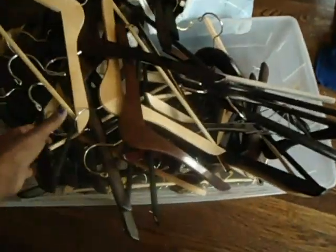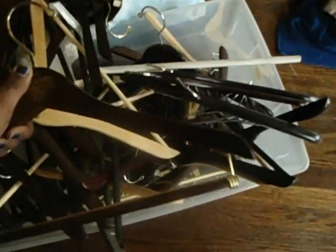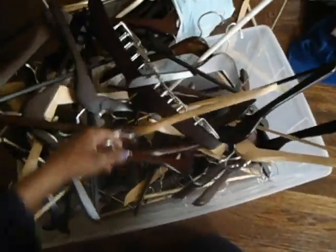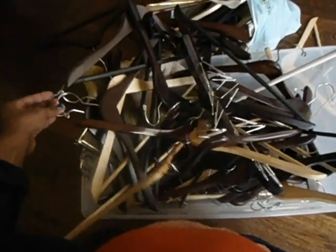Also found this tote full of wooden hangers. I mean, just a lot of hangers. You got hangers from Britches. You got wooden hangers from Nordstrom. Hangers galore. So I will see what they're worth on the bay, and I might sell these in a lot of probably 5. It all depends. And once again, if I can't do anything with them, I would definitely keep them because they are some really nice looking hangers. Look, we have pants hangers by Nordstrom.